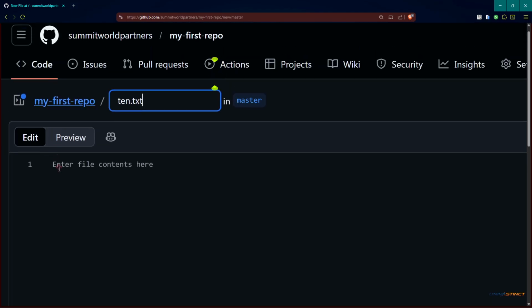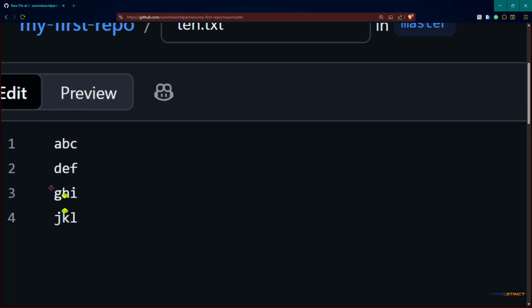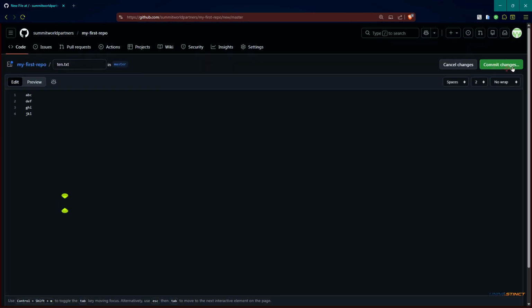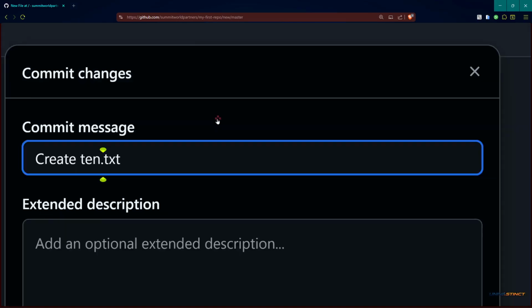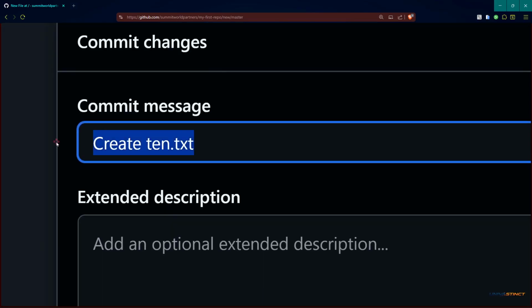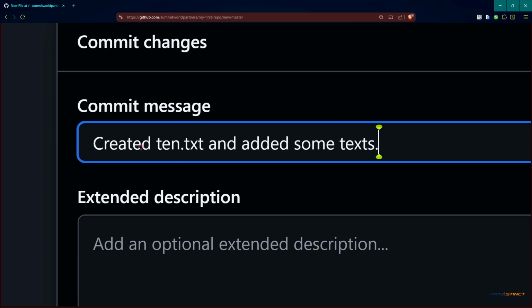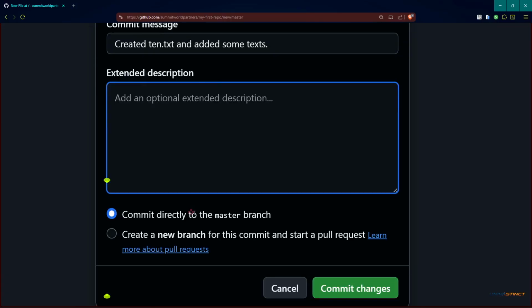Now I'll write something inside it, A B C D F G H I J K L, just something, and then commit changes. You can see we also have commit changes just by clicking on it, and then you add your commit message. I can say created 10.txt and added some text. You can add more description if you like.